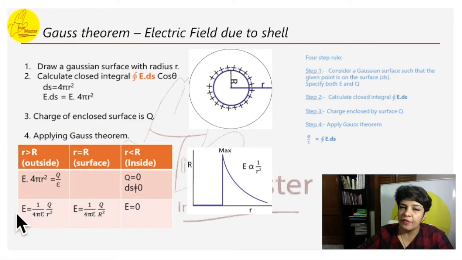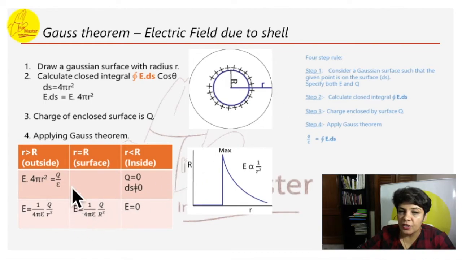This table, for your convenience, is divided into 3 parts for the 3 cases, or we can say for the 3 situations. Situation 1 is when the test charge is placed at a distance, say small r, like it's kept here. Here small r is more than the radius of the shell, and the radius of the shell is indicated by the capital R. This is where the point is kept.